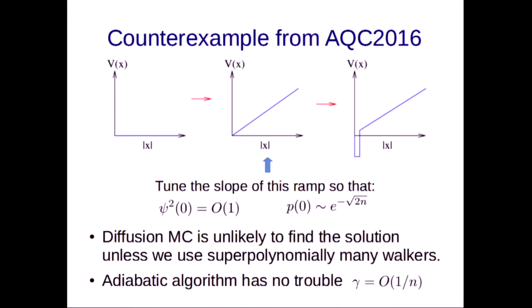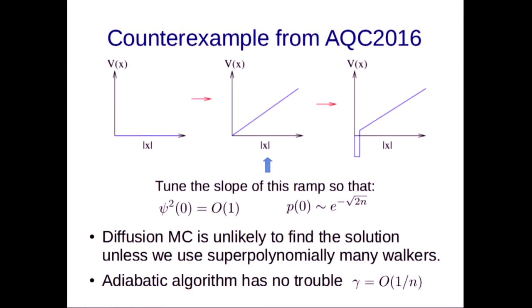It was another one of these problems where the potential depends only on the Hamming weight of your string. These are a theorist's favorite examples because they're quite analyzable both analytically and numerically. The details are not so important, but we had an example like this where quantum tunneling worked and classical tunneling of walkers didn't work.